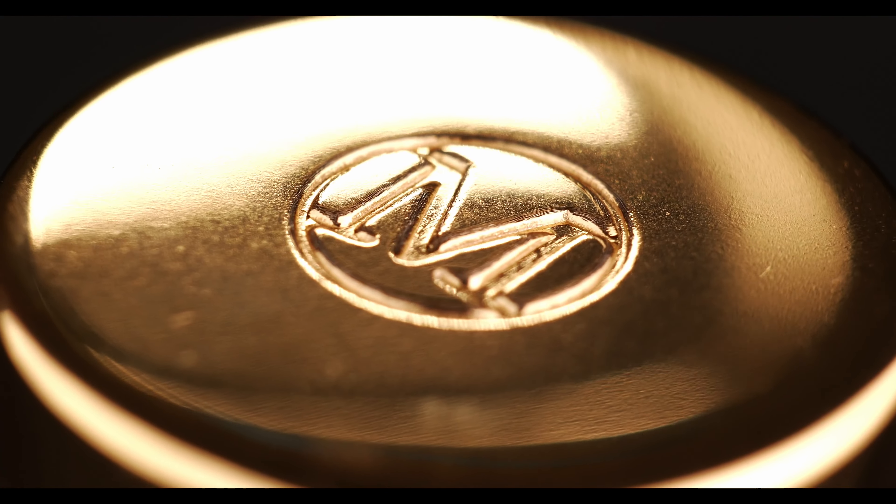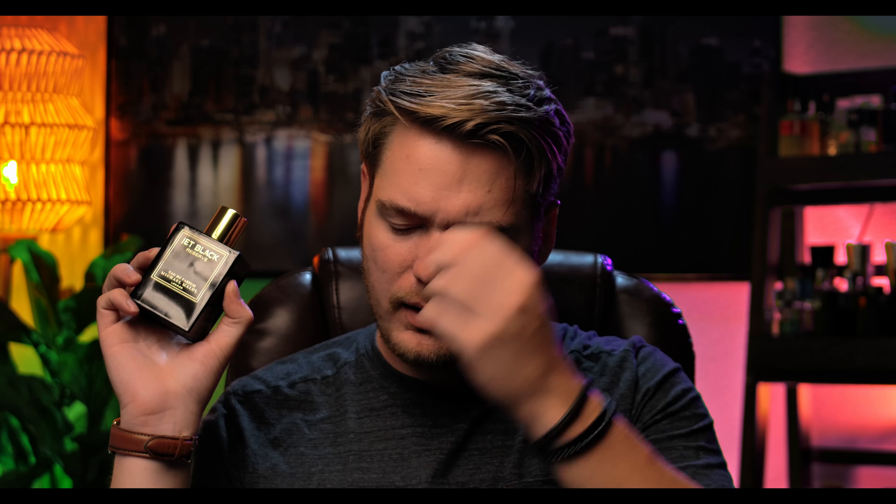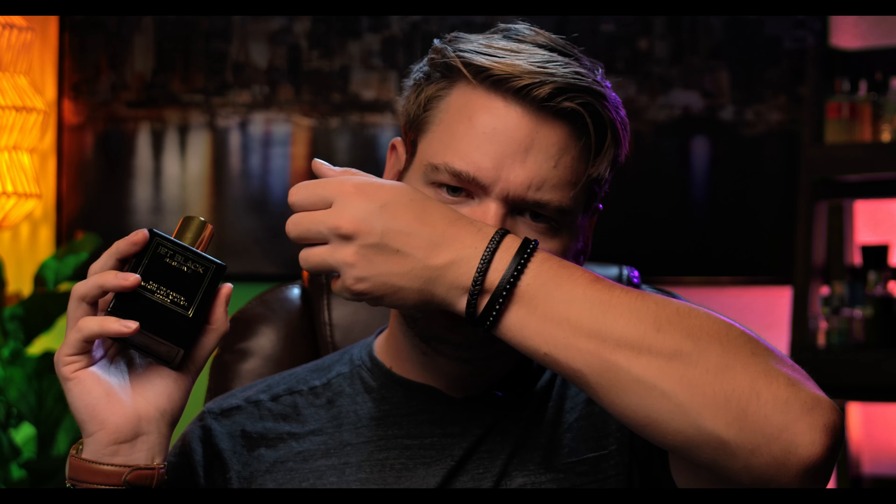Armani really has their presentation game on point. The bottle is heavy, it's got a nice M at the top. The cap fits snug into place — not a click-on but it's snug. The scent is really subtle. I'm kind of taken back — it's not blasting off my skin. I didn't look at any notes but I'm assuming there's a lot of woods in here. It's sexy, very subtle, very alluring.